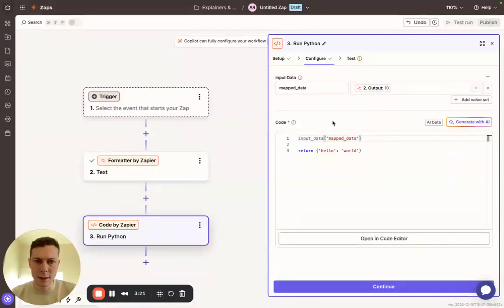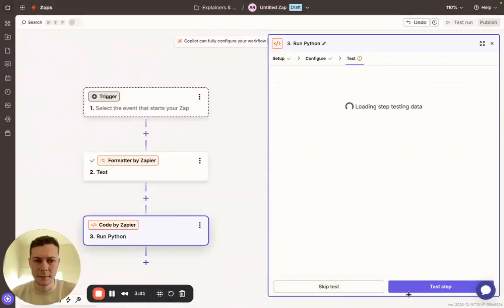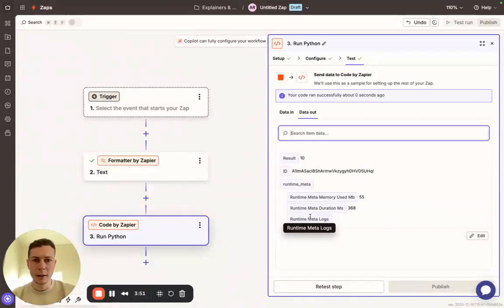So there it is. For instance, if I just change the return, like the output dictionary, into result is going to be the name, and the value is going to be the same as my input data. Here we should have the value 10. Okay, great, it worked.